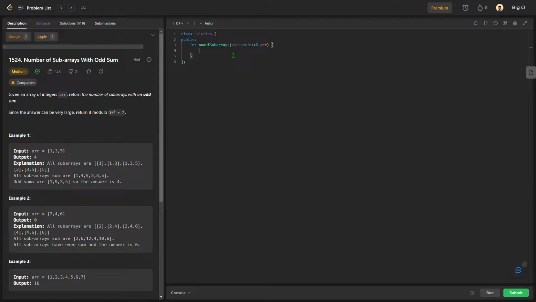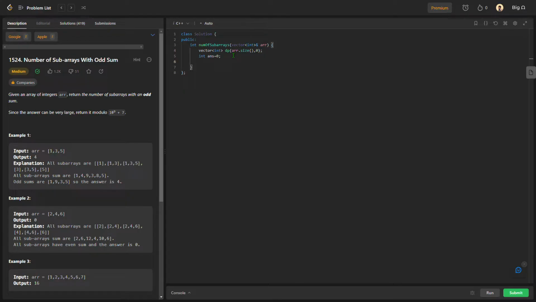Let me just initialize a vector of int dp that has its size as arr dot size and each and every element as 0. Our answer variable would be collecting the total amount of subarrays we have received so far.